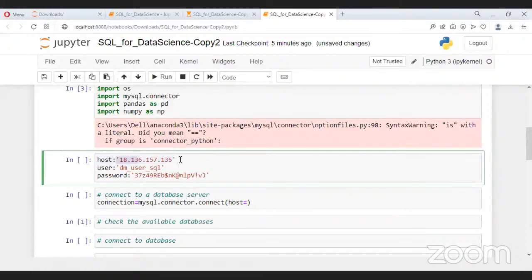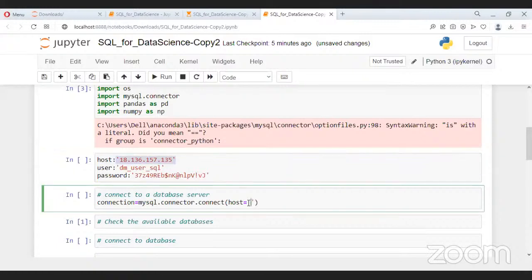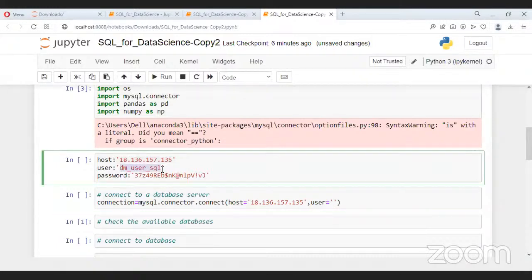You guys have connected it or no? So I gave the host name and let me specify the username. So it's going to be user equals DM user SQL.